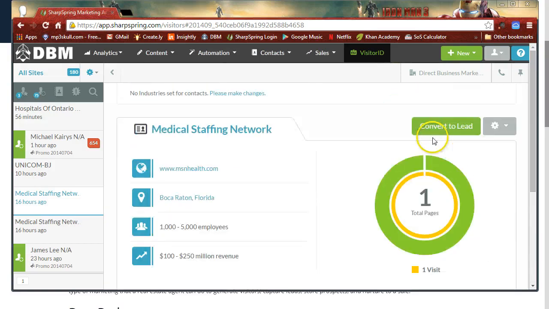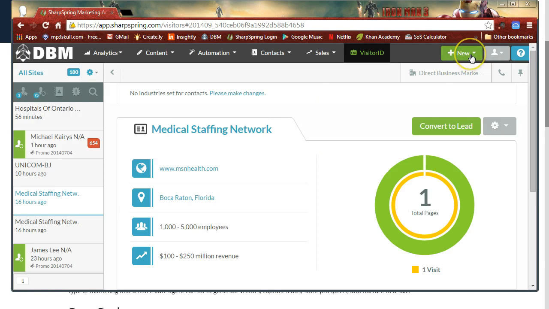So if you do click this and convert it into a lead, it will start tracking that person until they fill out a form, though. Then they'll be in your database with their name and email address at the very least. And because we use direct response marketing techniques, you have to give at the bare minimum your real email address in order to get the free offer that we're offering for the marketing campaign. So that's one way we can do that, can massage that. And there's different tricks and other things that we can do to make sure that we get them to the site so we can collect information.